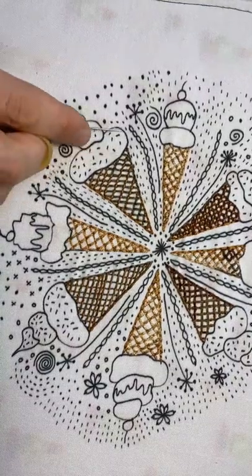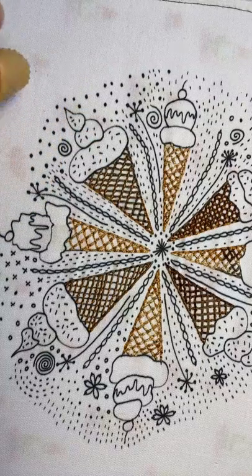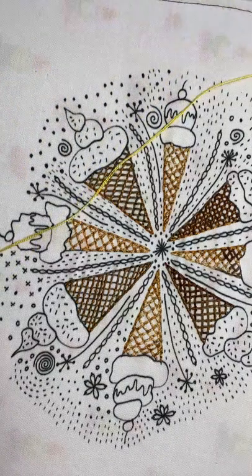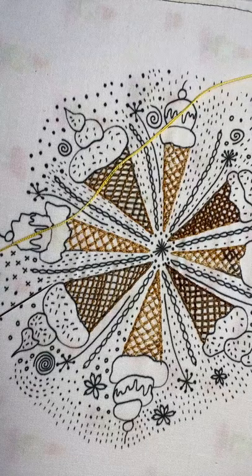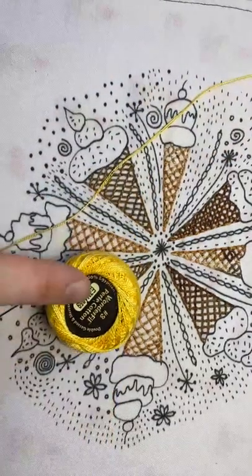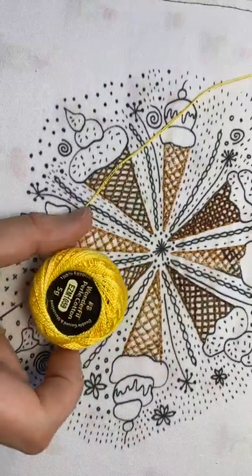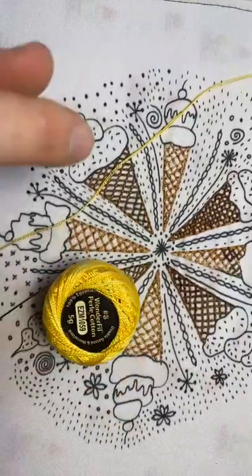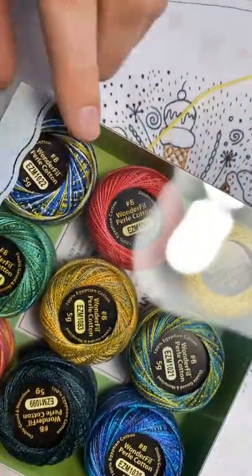I'm going to do a back stitch in yellow, and then I'm going to go back in and do a whipped back stitch to make it look a little fluffier. So I'm going to do the back stitch with this thread. This is a really nice, very subtly variegated pearl cotton. I'll turn it this way so it works for portrait and landscape. And it's from the Picnic Pearl Cotton collection.